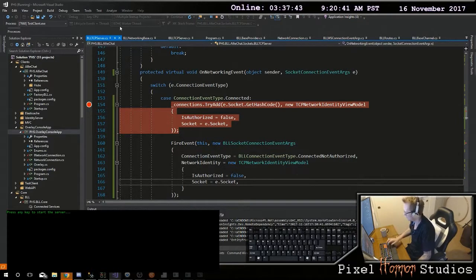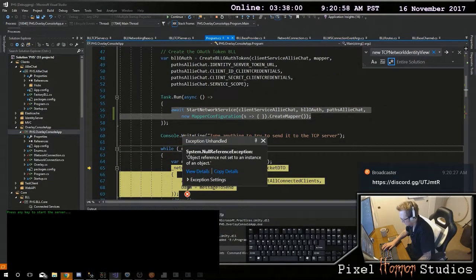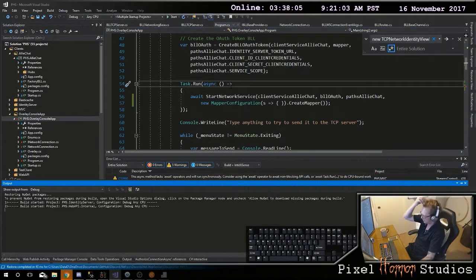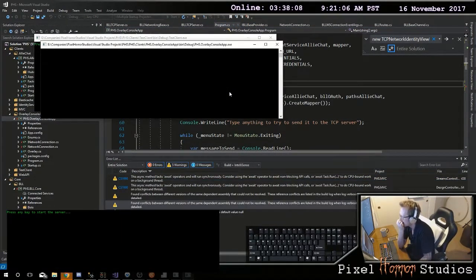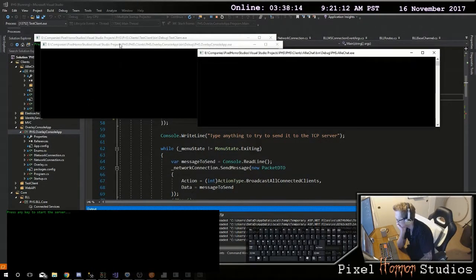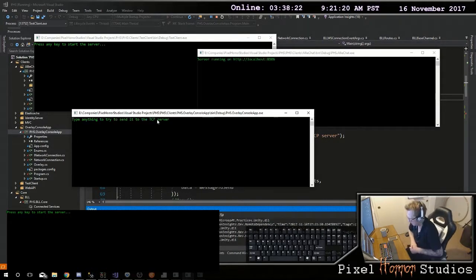Is it broke somewhere? Or no, that's the browser. Object is not set to an instance. What is not? Network connection is null, so it never fired network connection. I think I just hit enter too fast. Let's try it again, because you have to let that start up the service first and connect. That includes retrieving a token off the identity server and then submitting it.